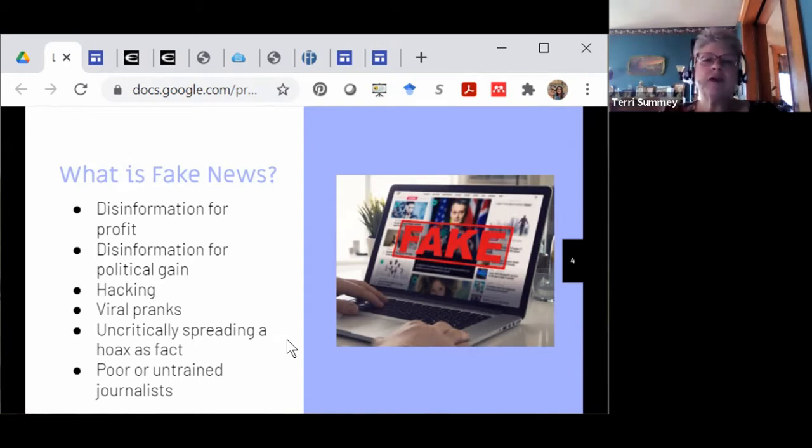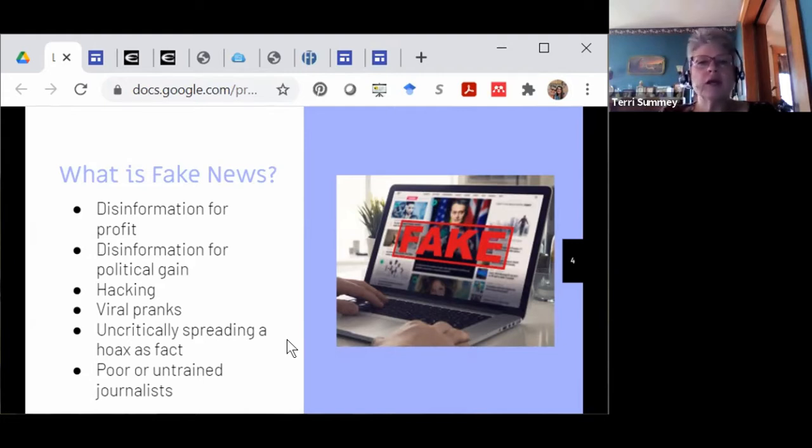It may also be disinformation for political gain. This would be state-funded fraudulent websites set up by one country to sow confusion in another. Partisans who want to influence political beliefs and policymakers. A good example would be the Russian interference in our election in terms of setting up websites or putting out fake news articles on social media to be able to influence people in favor of either one party or another, in favor of one candidate or another, or in the sense of possibly Russian influence, might be to sow doubt and distrust in our democratic system.